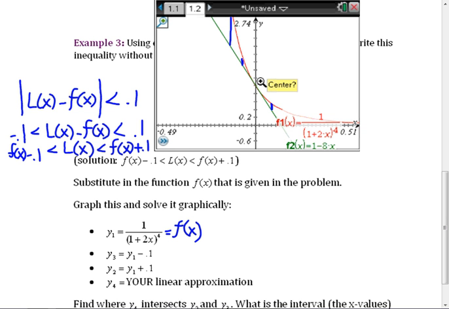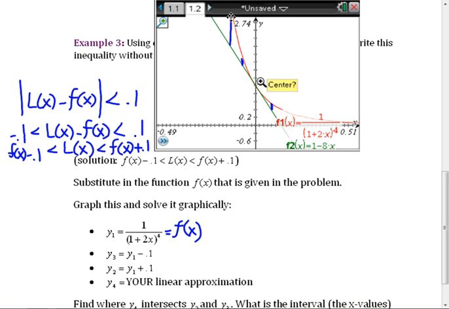And you have to do this in your homework, so I'll tell you how to do this. You're going to put these into your functions. I'm going to have to do something a little bit different. I don't know how to turn it off on this one, though. So I'm going to graph these lines. I still want to zoom in even more, actually. And you're going to graph these lines.